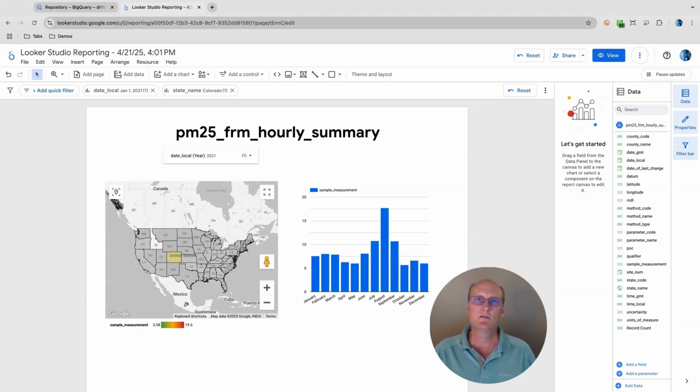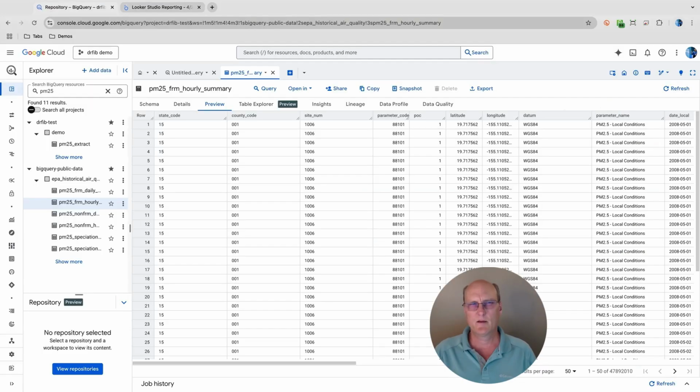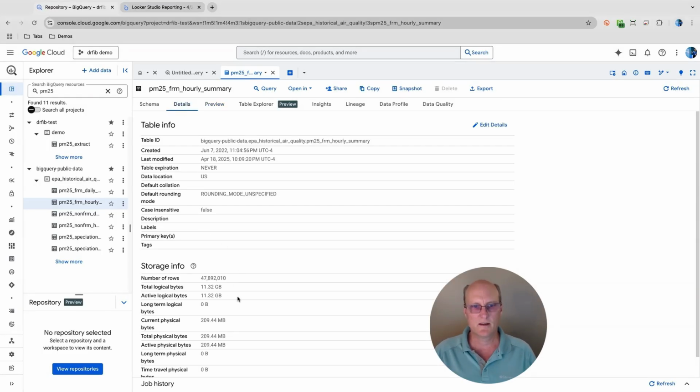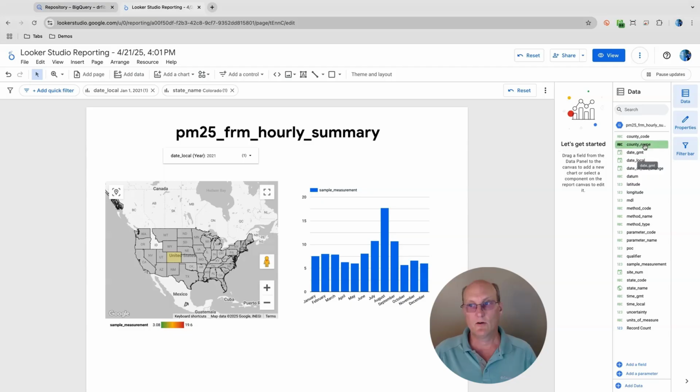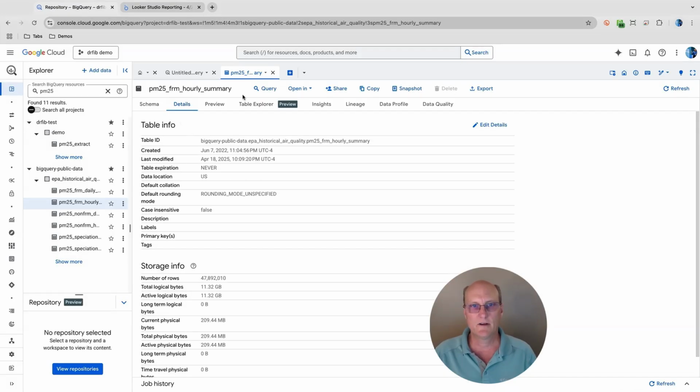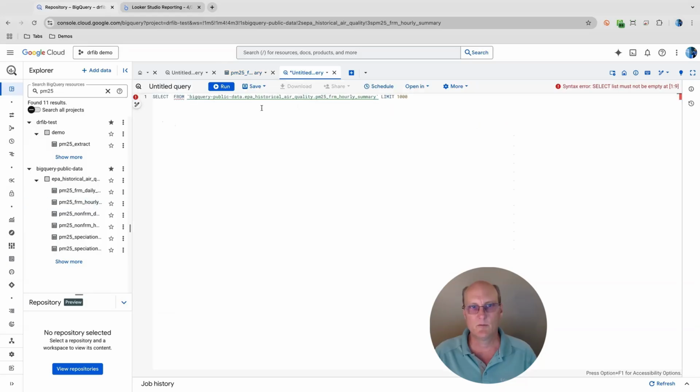Let's go back into BigQuery now and look at our data usage and think about that a little more. So this query I mentioned was 11 gigabytes in size to read in the entire table. And we are doing that because in Looker Studio, we have all these fields available. So we've just pointed it to the entire table. So what we might want to do is instead just select a subset of that data. So we'll go back over here and write a little query against this table where we only pull in the fields that we actually need.